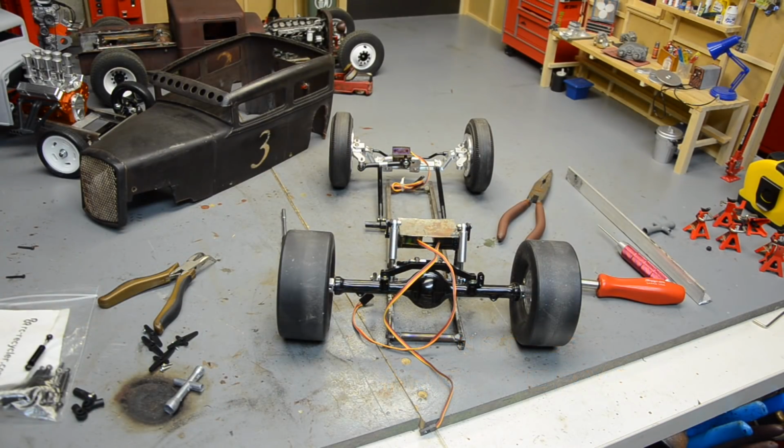What's going on, guys? So, intro to the video, you watched me mount a steering servo on this axle, and I wasn't really sure what direction I was going to go with this build. The chassis kind of came together, but I've been thinking since the beginning, well, since the second beginning, about doing a servo actuated suspension. So I've been out here tinkering around and I've made some progress, so I figured I'd start filming. Let me get you up to speed on what I've got so far.